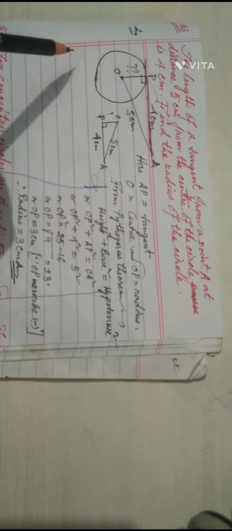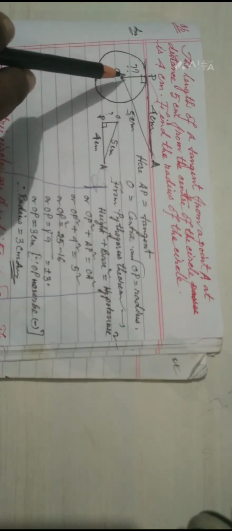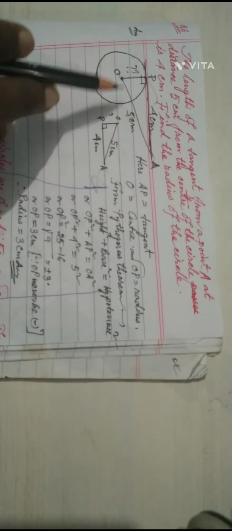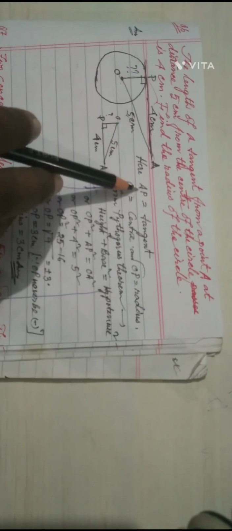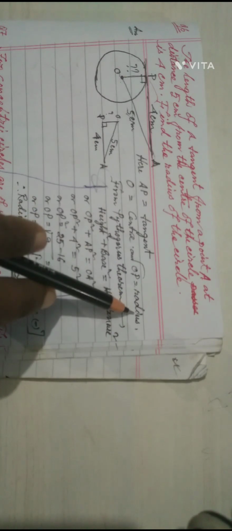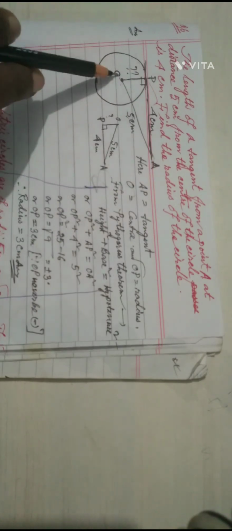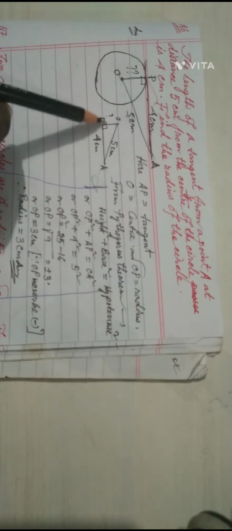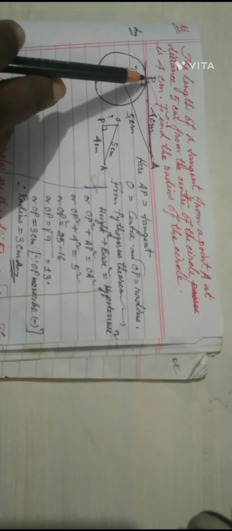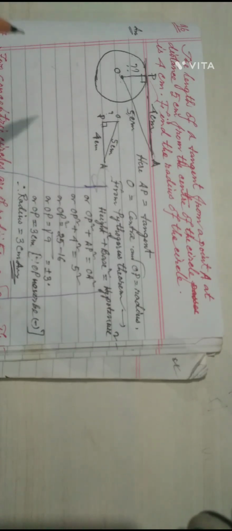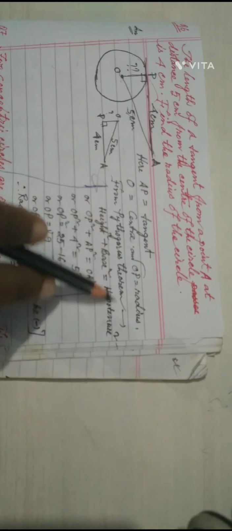Then you have to find OP, because we know that the radius is always perpendicular to the tangent. That means OP is the radius. Here it is given that AP is the tangent, O is the center, OP is the radius. From the Pythagoras theorem, here we get a right angle triangle OPA, with a right angle at the point P, and the base AP equals 4 cm, hypotenuse is 5 cm. Hypotenuse is always greater than the other two sides, and that's why OA equals 5 cm. Therefore, according to the Pythagoras theorem, height square plus base square equals hypotenuse square.